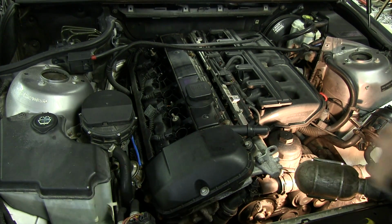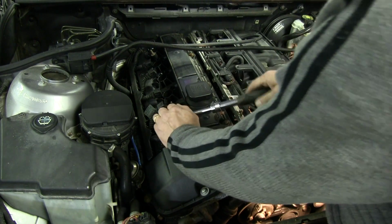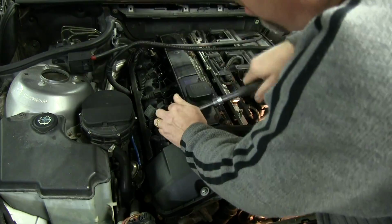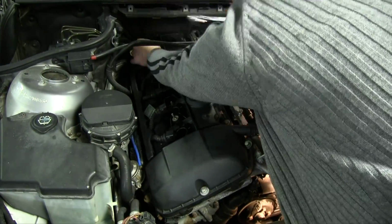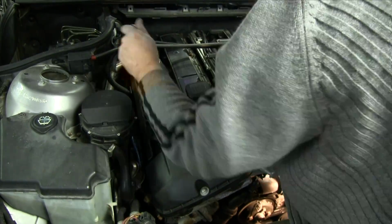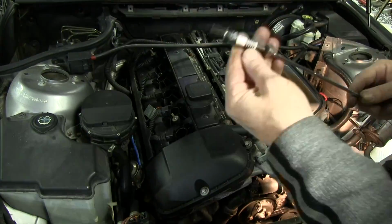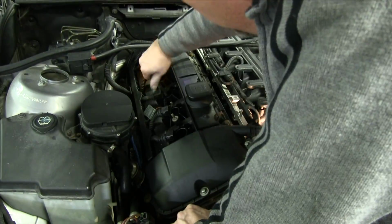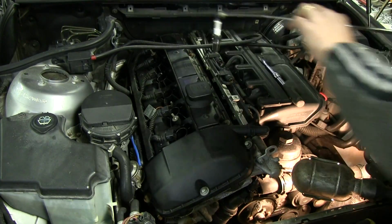And then we will take out the spark plugs with a 5/8 socket. Alright, and that's the last one there.